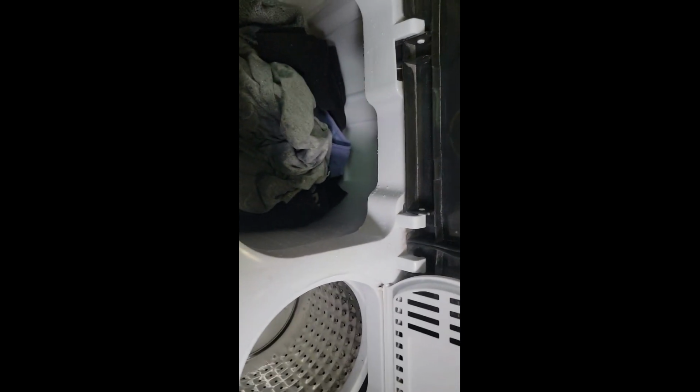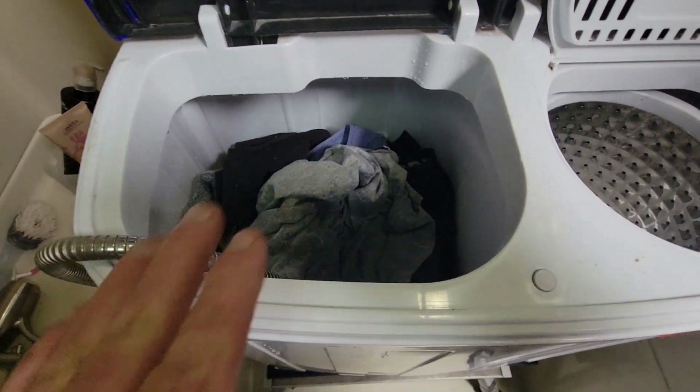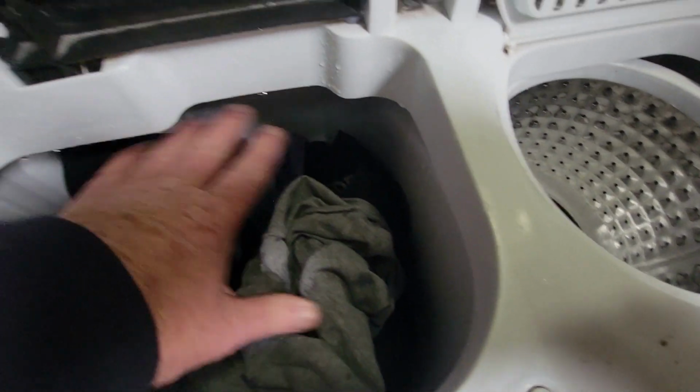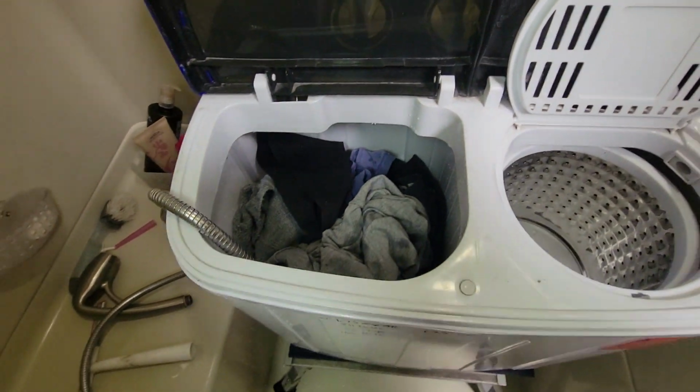Alright, we're going to show the washer. So basically you fill up the clothes, just throw them in loose to about the top. Here's the top, I'm just a bit low. Now mine has a water fill tube place that goes to there. I normally just fill the water up to about the bottom here. Yours might be a little different.